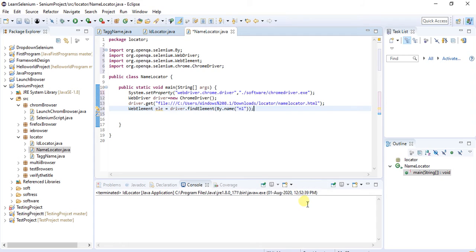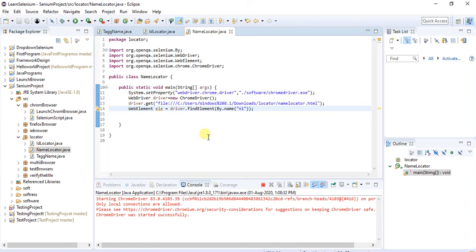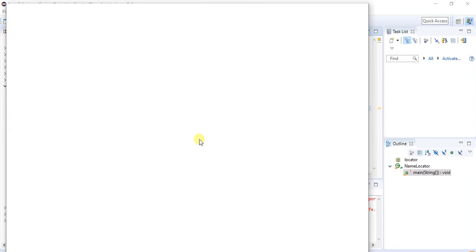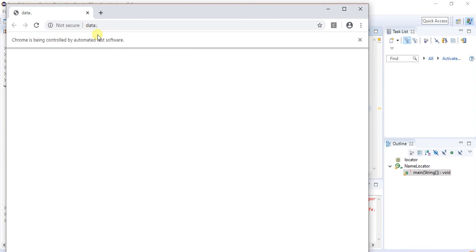Right click on it and run as Java application. Now the Chrome browser has started and opened an empty browser, and then it enters the URL. Okay, this URL has been entered.